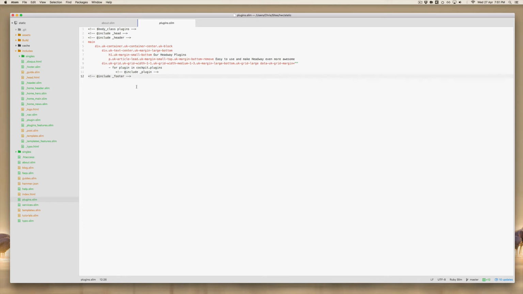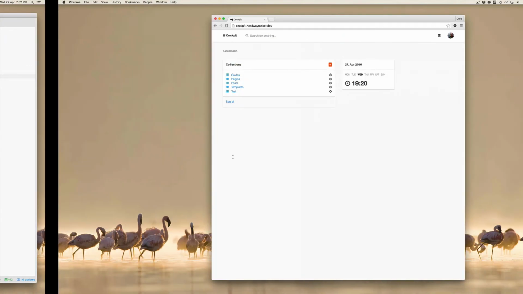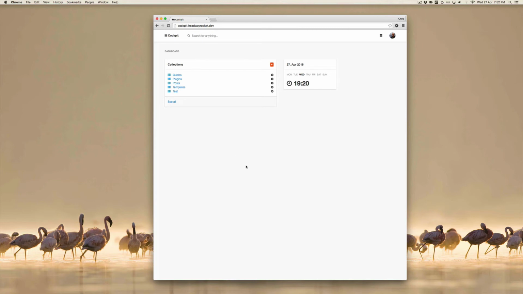And so the next thing I'm just going to show you before I end off is what makes this viable, because on its own, even if I had individual files for each of the different products and each of the different posts, it would still be quite cumbersome to work with, even with all of the amazing tools that Hammer gives us. And that is Cockpit. And Cockpit is what's commonly referred to as a headless CMS.